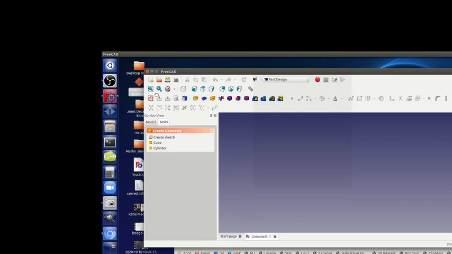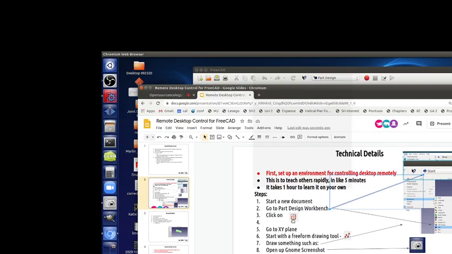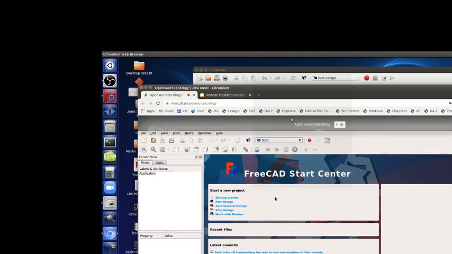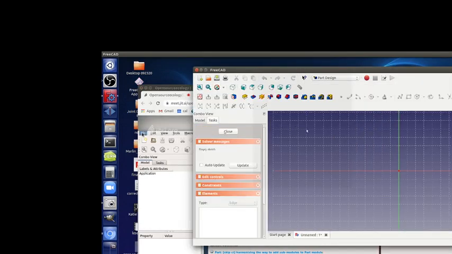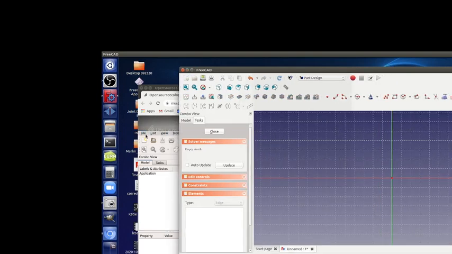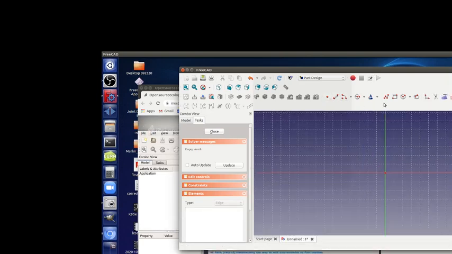You'll notice that the upper left corner is the new page with the red icon, create a new sketch, if you hover over it, which is as shown in step 3 on page 2. Click on it and just select the XY plane. When you select the XY plane, you're now in the 2D design window, where you have all the different two-dimensional tools available, like lines, circles, and whatever you've got. You can click on any of those. I would just recommend the create a polyline.